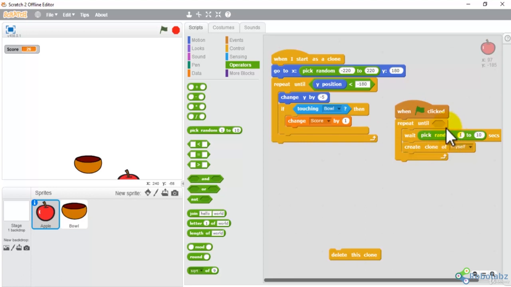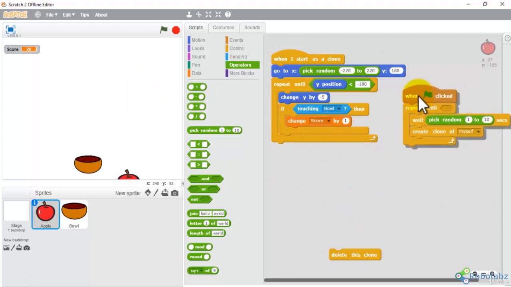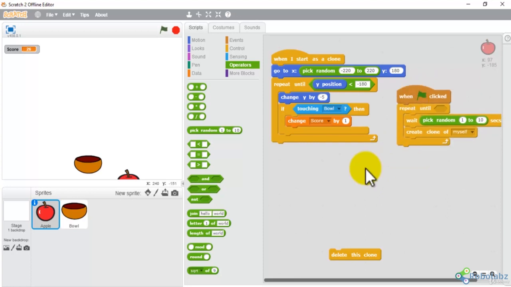What is the condition under repeat until? It should be created either you have lost or you have won. If you win this game, then you have to stop this game, or if you lost this game, then you have to stop this game. So before applying that condition, I will just code something else.